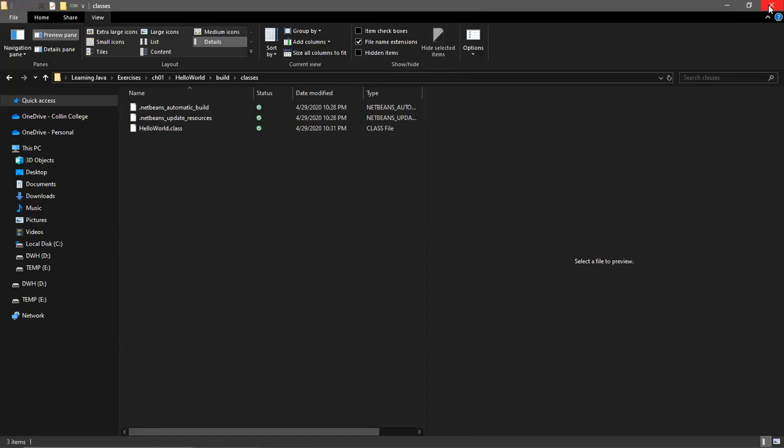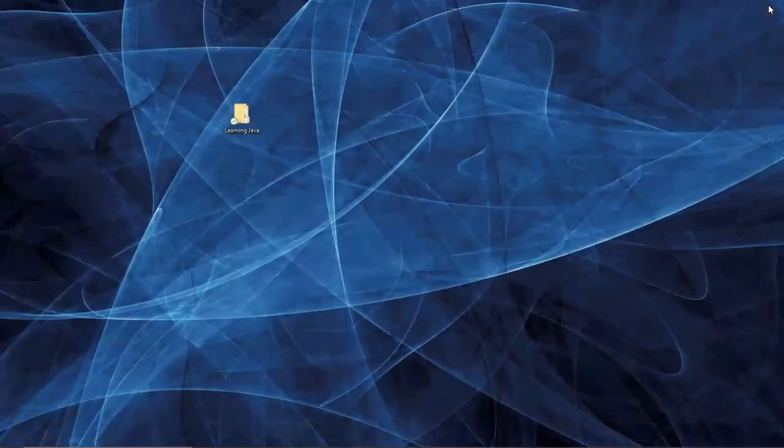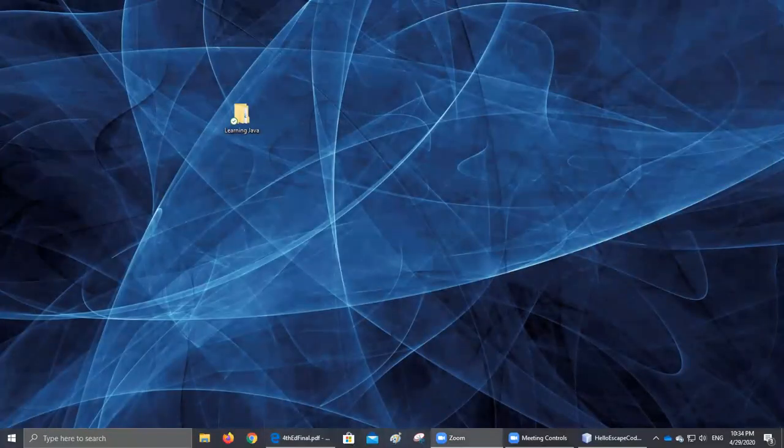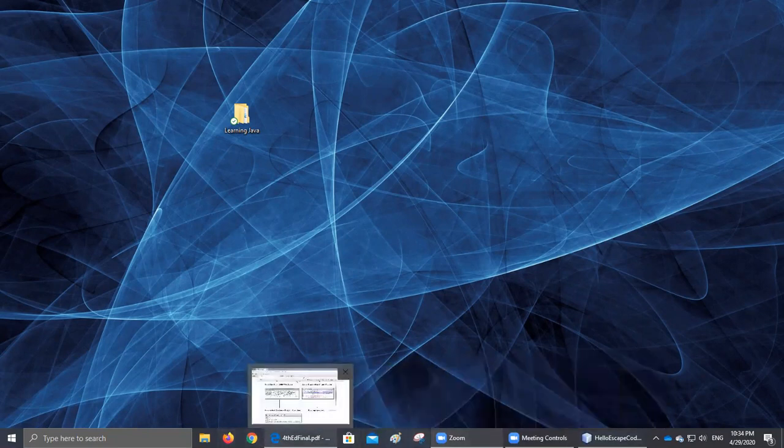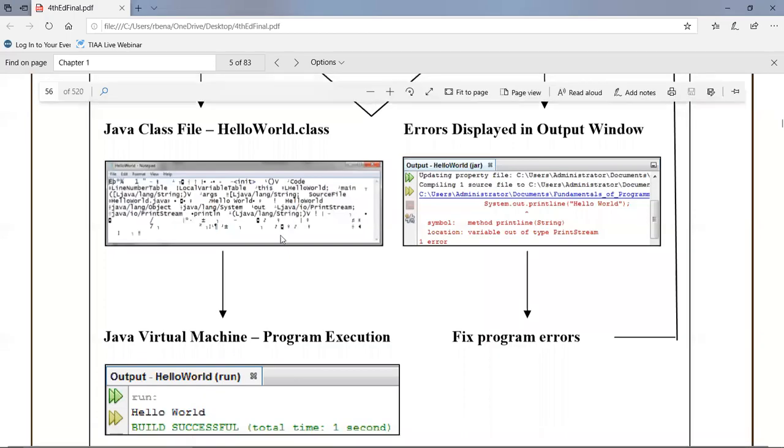But for right now, we're going to be dealing with the projects through NetBeans, and we're not going to really need to drill down on it this way, other than for test purposes, understanding what's in the source folder, right, and what's in the build folder. Okay. So let's come back to our book and continue from here.